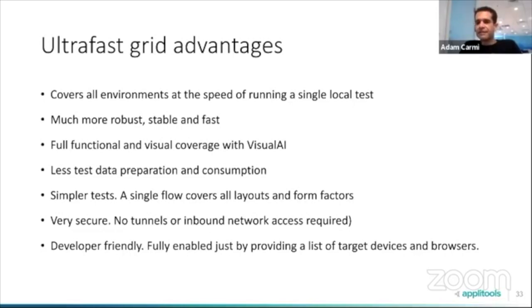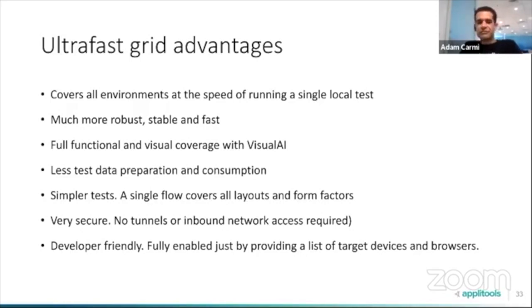If you have an application, for example, a responsive web application, it might require different tests for different devices and form factors because the UI might appear different. With the visual AI and ultrafast grid approach, you only need to go through the process once in one of the layouts and you get the coverage for all the other ones as well.